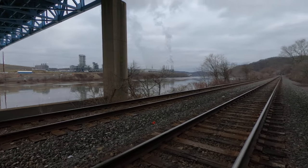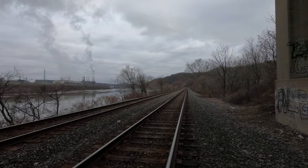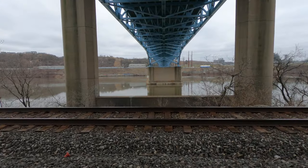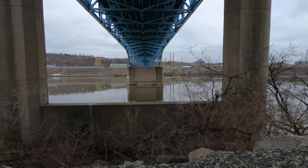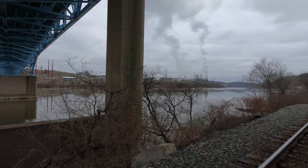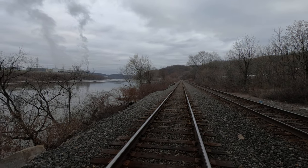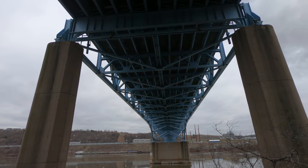Okay, I've got to cross the tracks here, but let me get in here a little bit. Let's see what we have over here. You know I got to go over and look. Oh, I can climb that. No, I can't climb that. That's too high. Yeah, I can't go there. There's more to explore down there. We're going to save that for next time. Yeah, I cannot get over the scale of this. It's got to be a good 100, 150 feet above my head, easily.